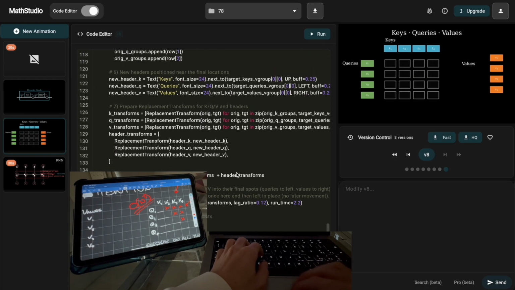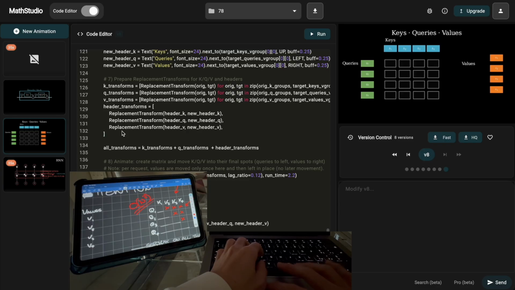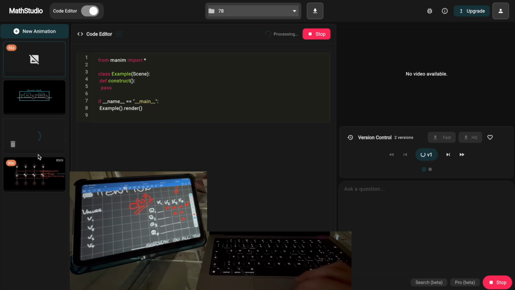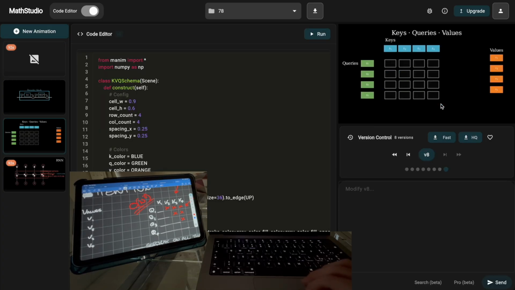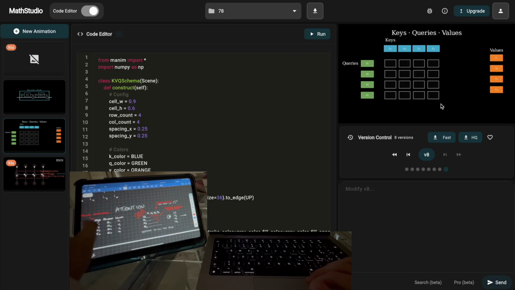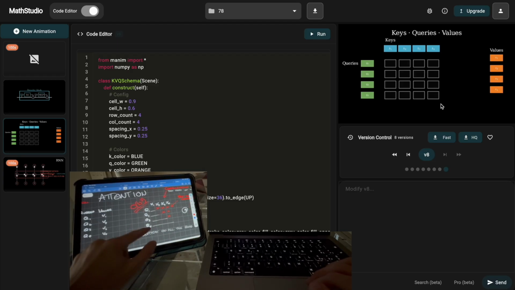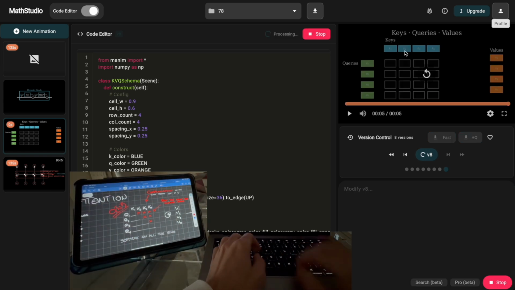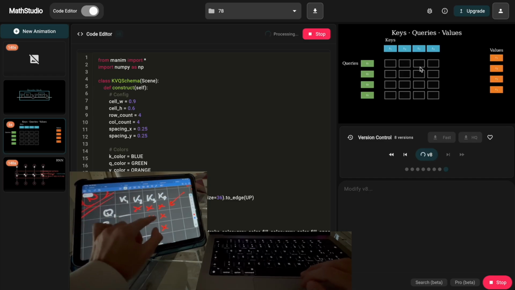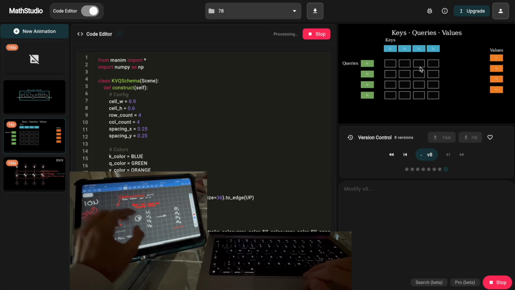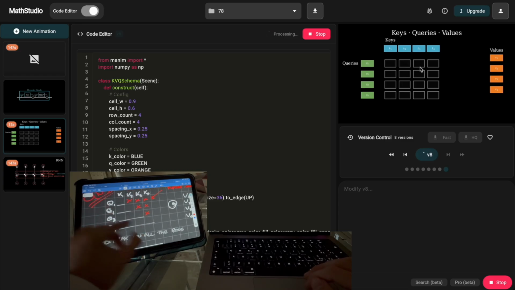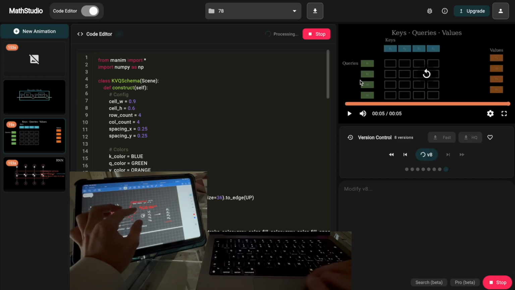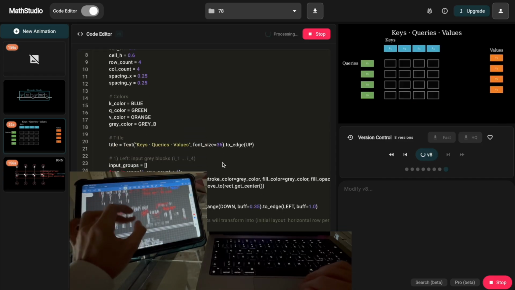Okay, I also need to get rid of the new header value. Now it's thinking about a lot of things. This is kind of what I wanted, which is fine. Okay, we are good. So we have this one here, we have this one here almost. Okay, so showing these x here and fading them out. I also have to show the softmax and the multiplication with the values, which should be doable.